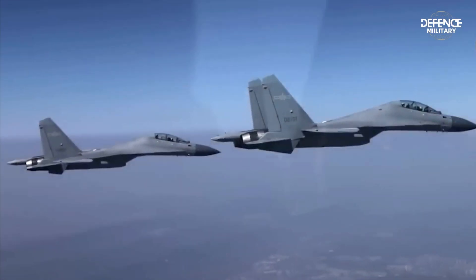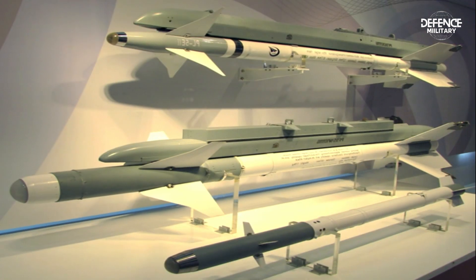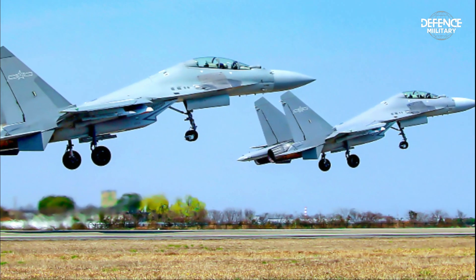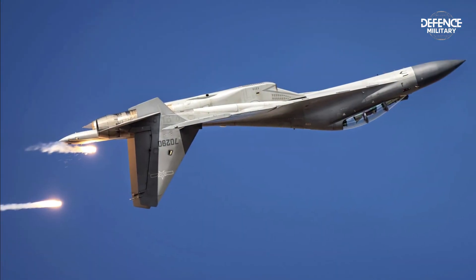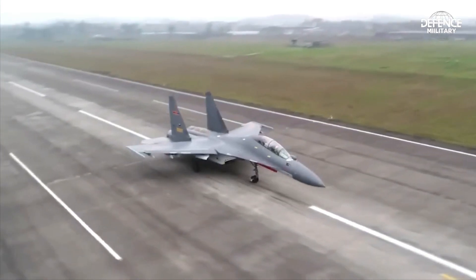The PL-17 project seems to have been planned as a replacement for the fighter jet-powered PL-12 or PL-21 models. With its dual-pulse rocket motor, the PL-17 is simpler to operate technologically than the PL-15 long-range missile, but at about six meters in length, it is also wider in diameter. The missile maneuvers by utilizing thrust vector control in conjunction with four tiny tail fins.